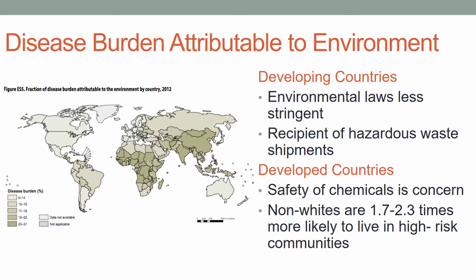The disparity in geographic distribution within the developed nation tends to affect non-white communities that have between 1.7 and 2.3 times more of a risk because of the neighborhoods that they live being closer to hazardous waste facilities. As many as 9.2 million people within the United States still live in neighborhoods within a 3-kilometer radius from commercial hazardous waste facilities.